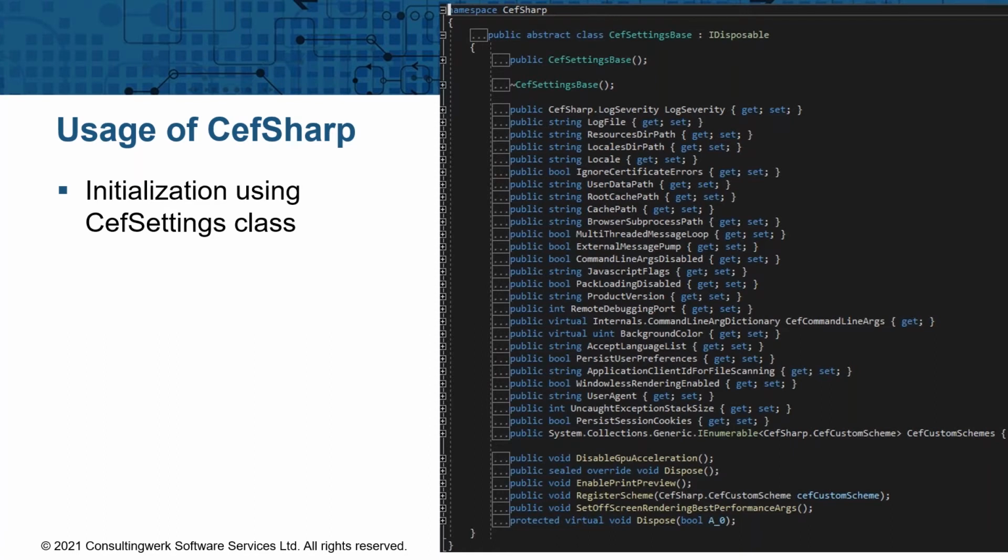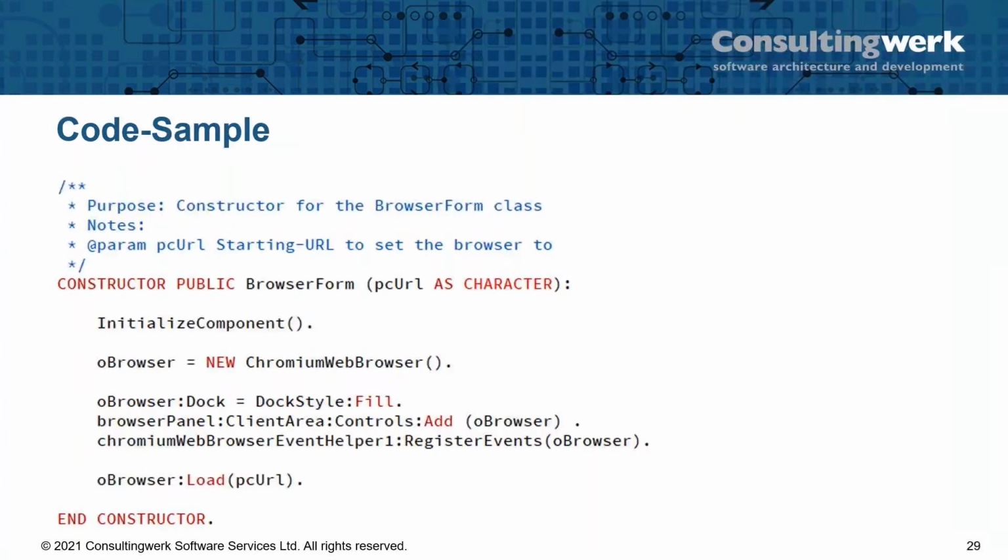So we can control through the locale the languages of the browser. We can provide the directories for the caching. We can provide log file settings, etc. The remote debugging ports, so that's the ports that we would be using for debugging. So all that is there, and we can set it in code and use it either with hard-coded values or provide that through the application configuration files or whatsoever from the ABL application.